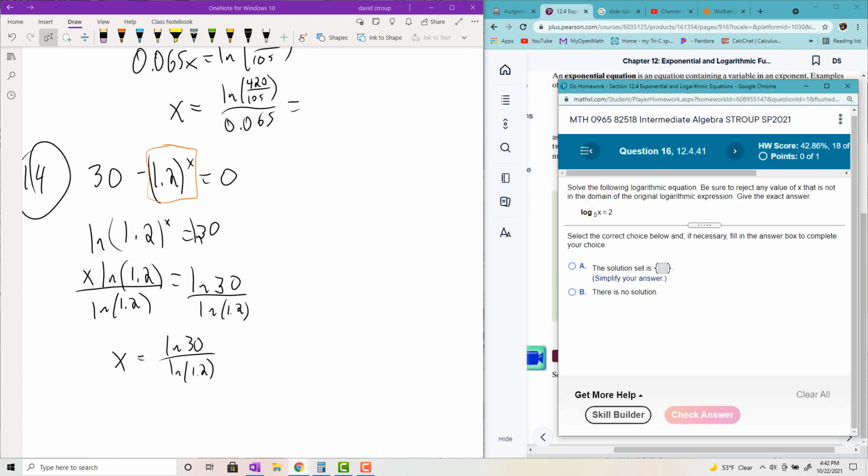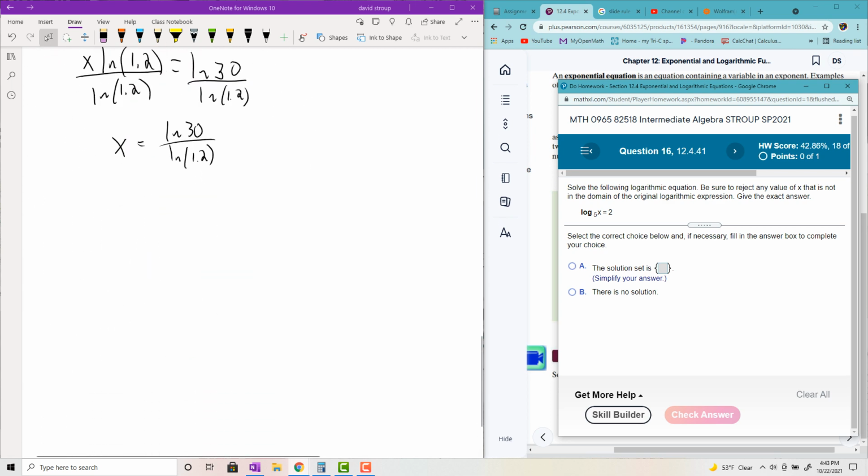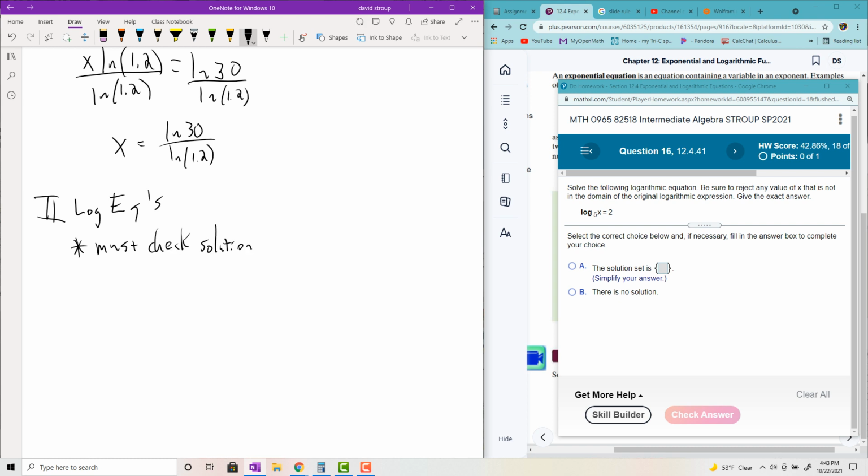Okay. Now we want to start solving logarithmic equations. And again, there's two ways to do it. The first way is just to use the definition of the logarithm. One unfortunate thing about log equations is that you have to check your solutions. Okay, sorry. Anyways, the first way is to use the definition: if you have log base b of m equals c, convert that into b to the c equals m, and then solve for whatever you need to solve for.